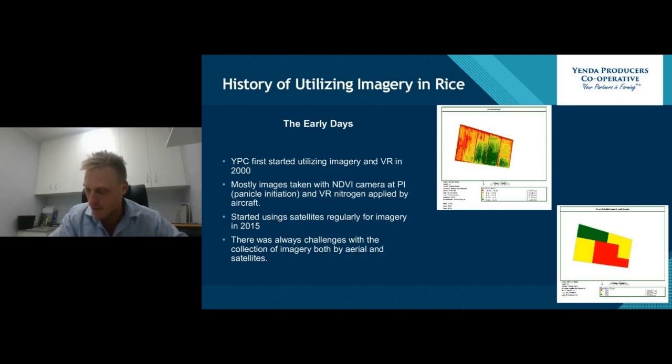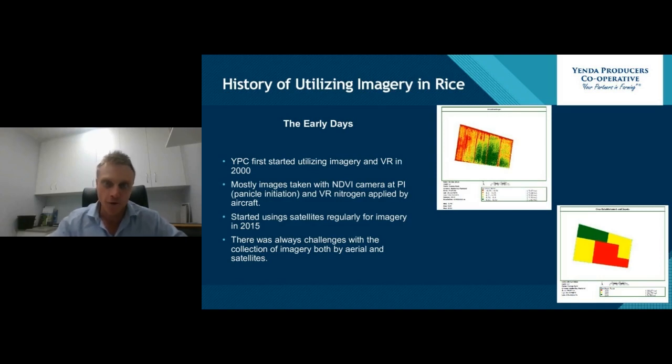He dabbled with a bit of satellite, mainly aerial though, through either a helicopter or planes with an NDVI camera. And as Tim said, in 2015 satellite imagery became a little more economically viable for us due to the hectares. That's when we first started, with about 30 meter resolution. Then Sentinel came in a couple of years later and again made it a little more affordable for us to play around with 10 meter, which was perfect for dry land. It still has its challenges on the irrigation with our smaller fields and higher biomass crops.